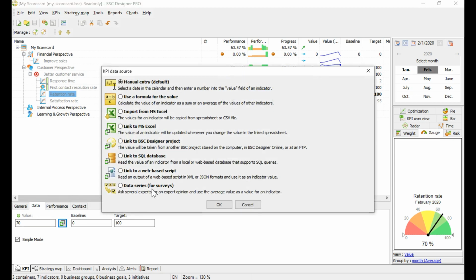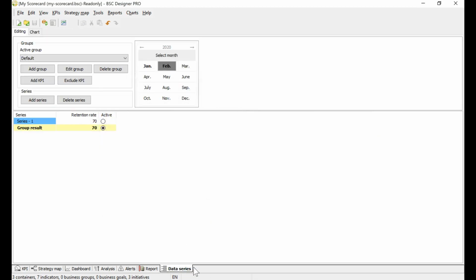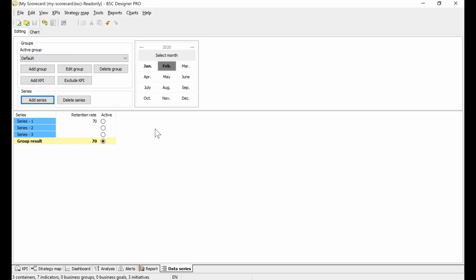Finally, we have here Dataseries. And if you select this option, a new tab will appear here. This tab helps us to manage different data series. So we have a separate video, we'll discuss this in the details. But to understand what it works for, think about surveys that we normally do with some experts.